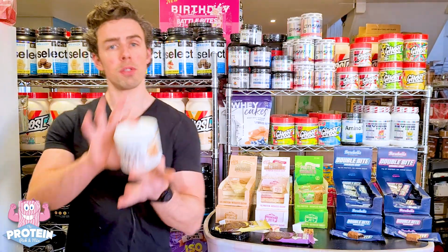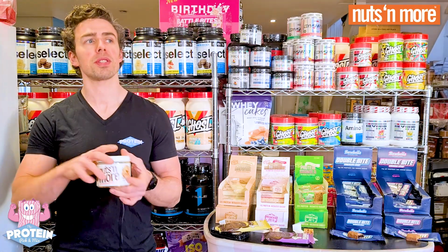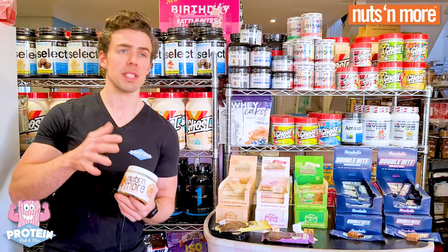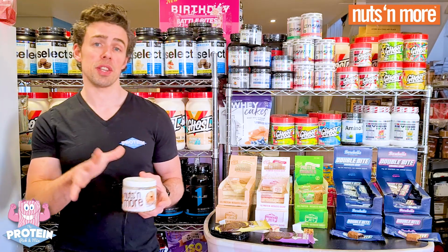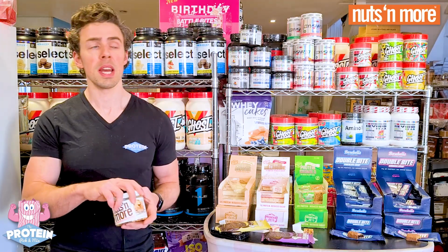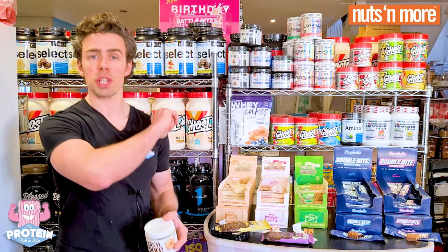Okay, final one I'm holding here as well. Nuts 'n More. Fortified peanut butter, protein peanut butter that I've done in the mix since 2013, 2014. Stock is never the easiest to get hold of, and the prices are a little bit eye-watering. We are looking at some other peanut butter brands coming in from the States in this coming year, and indeed some UK domestic ones actually we're looking at. So we've been talking to some manufacturers. So yeah, cool things coming on peanut butter beyond just cups.